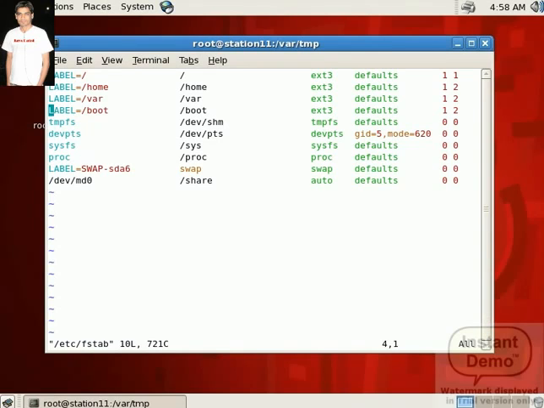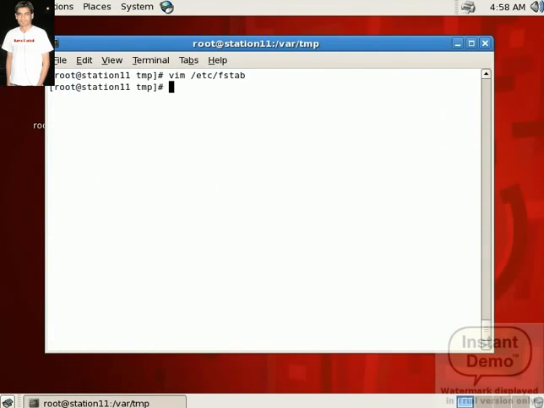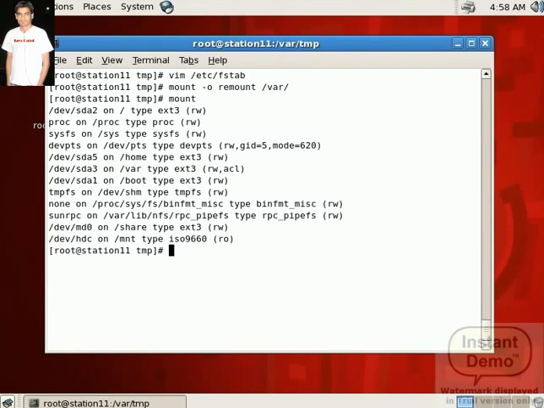It's stored in etc, and move on to the var directory and set acl. Press i to go into insert mode and set acl on the var directory. Finally save and quit the file and run the mount command to take effect of the changes. mount -o remount /var. Finally we enable the access list on the var directory.